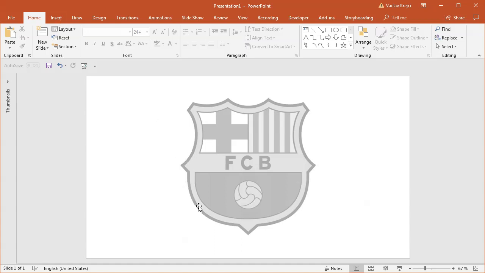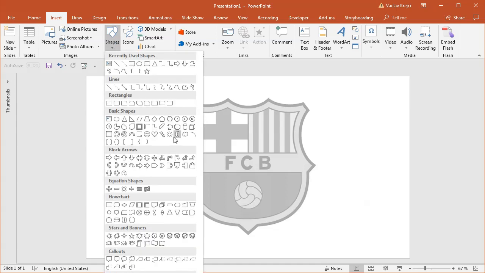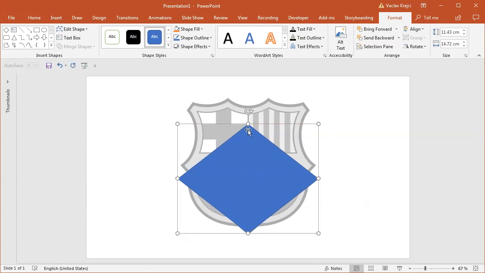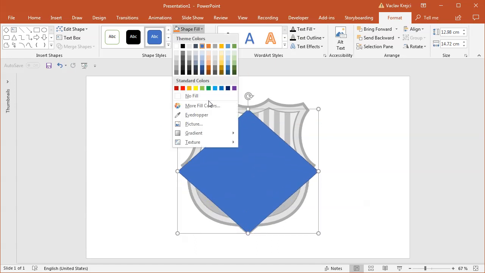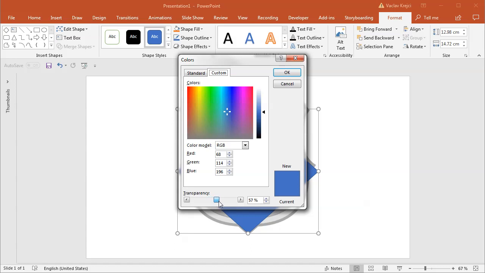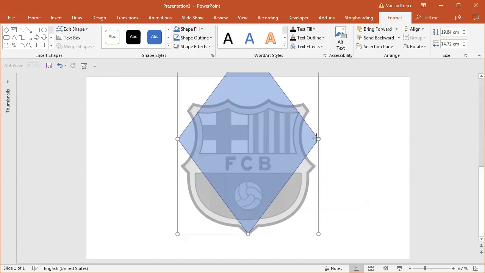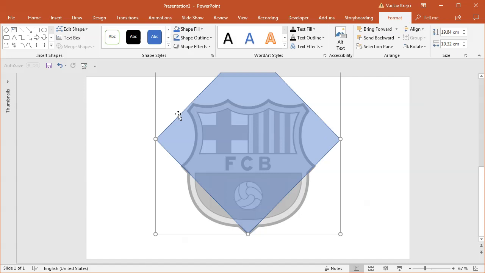So it seems like this is the oval, those are just kind of spikes, there are a few more ovals up here. So let's start with the main shape, which maybe could be this diamond shape. Maybe we will try to somehow put this diamond shape in here, and I will of course open the fill properties and increase the transparency a little bit just so I can see what I'm drawing. I will try to somehow squeeze it like this. Maybe I can squeeze it even more and hope to match this line.